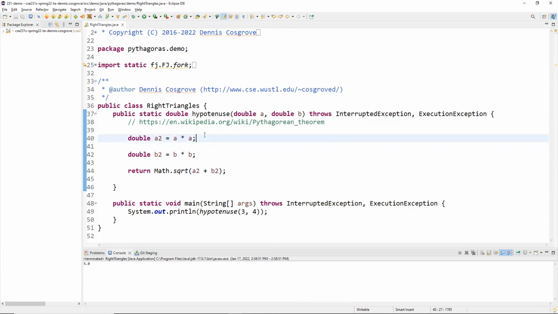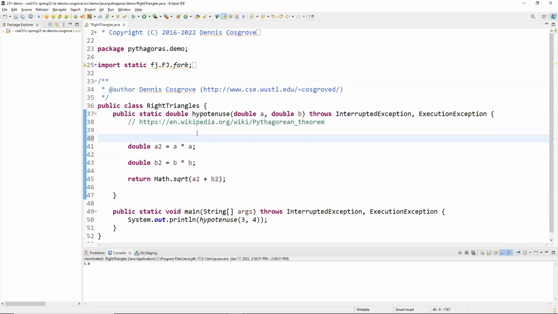And when we want to write a parallel program, the first thing hopefully you're noticing is that these two statements, the calculation of A squared and B squared, are completely independent of each other. And so we can run those two in parallel. Now, we need them both to complete before we pass it into square root, right? And so we're going to use 2 constructs, fork and join. You can imagine creating a fork in the road. We're going to do this calculation and this calculation in parallel, and then we're going to join those 2 lines up in the end.